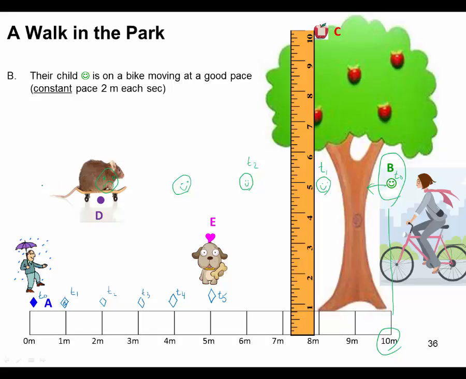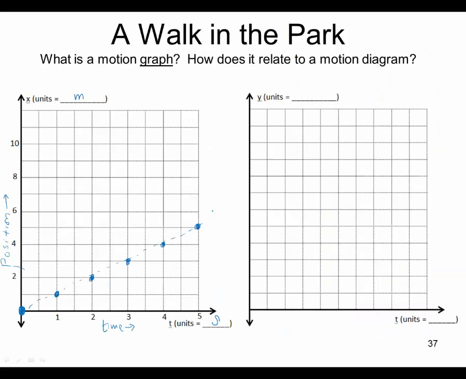Two more seconds later, she'll move right over here, and here she is at time 5. Let's graph this motion and see what this looks like. As you recall, the young girl started at 10 meters. So at time 0, she was up here at 10 meters. And once again, I'm just going to use big fat dots.